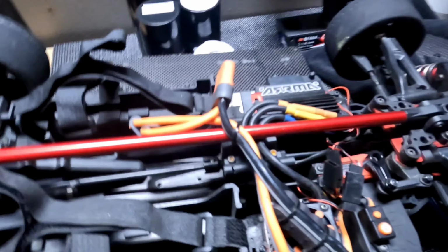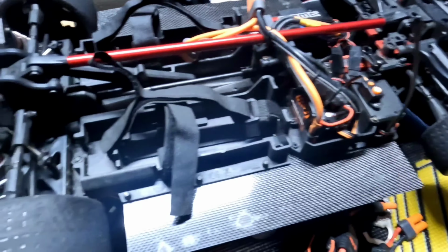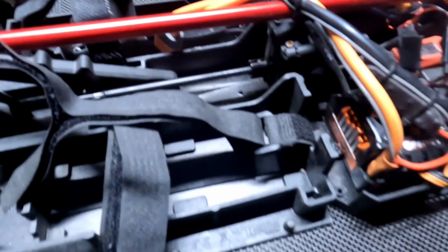I got some other videos coming out. I'm going to run my other car, my Arrma Felony F50, a Ferrari F50, and that one has the ADAS system in there. So this is, I'm sorry, the 150 amp ESC. The 160 amp is the other one I have in my other Arrma Felony.